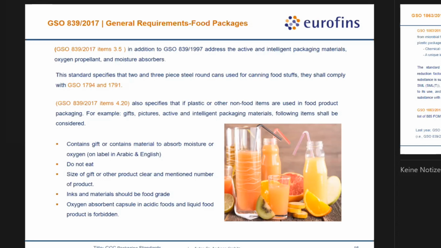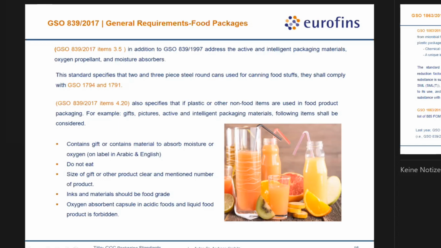So here in 2017, the GSO entered a very, very generic requirement for ink, that they should be food grade, but unfortunately nothing more. So as we discussed yesterday about the printing inks, there is no GSO standard or no detailed requirement on the composition of inks, unfortunately, in the Gulf area.